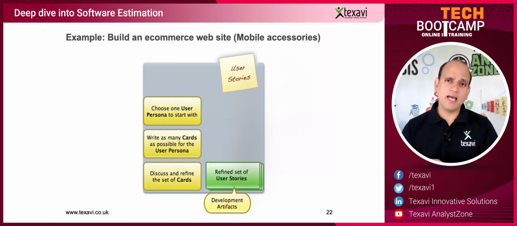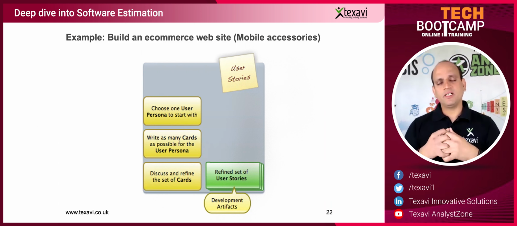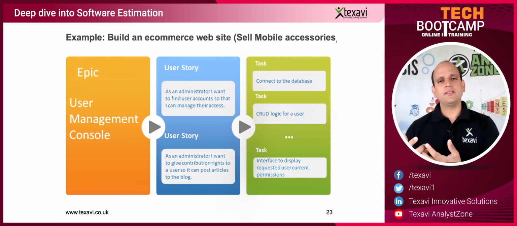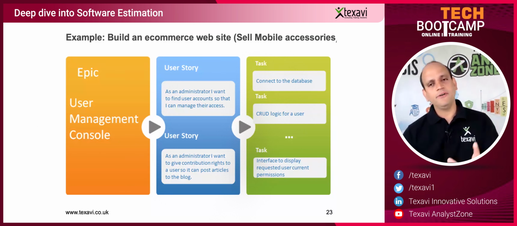But to be able to do that, the backlog should, apart from the user stories, also have the tasks. The tasks could be, for example, that I need to build a database. I need to have some tables in the database. That is a task. I need to create wireframes for how the site should look. That's again another task. So all of these tasks are part of the backlog. And then you start refining from there.